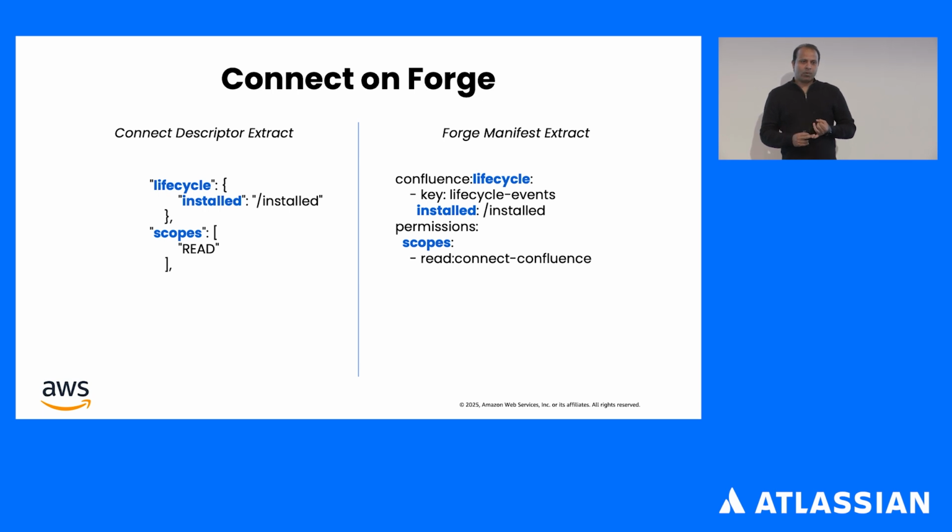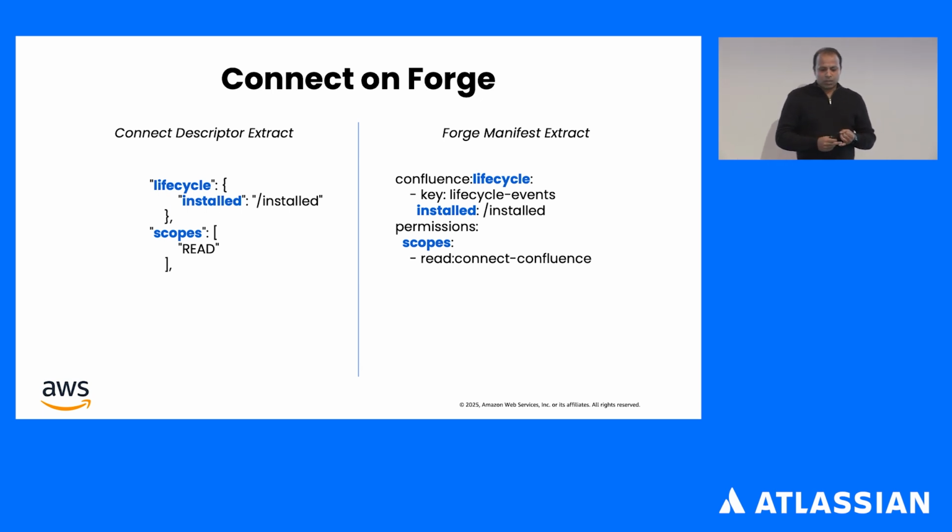The main approach that you need to consider here is how you can continue to maintain your functionality on Connect while starting to leverage Forge modules for the newer tasks or the newer builds. This is particularly valuable, especially if you have a mature Connect app. You can't just move to Forge. You want to make it progressive while your team is still getting used to Forge capabilities and all.